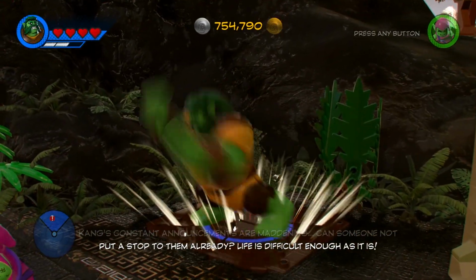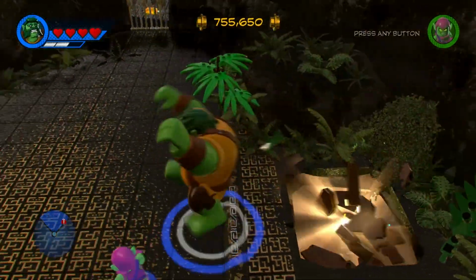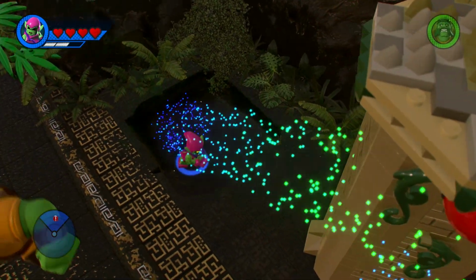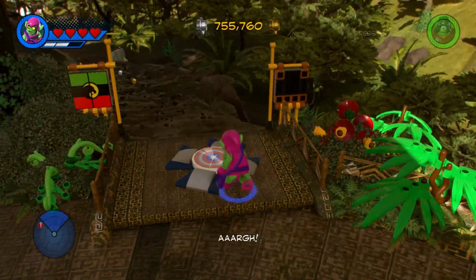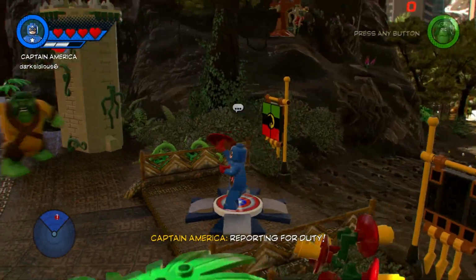I don't know who that guy is. I forget his name right now. We unlocked him in the last free roam. And there's the last one. Okay. Now all we need is the base. There we go. Go for Captain America. And then we'll change back.